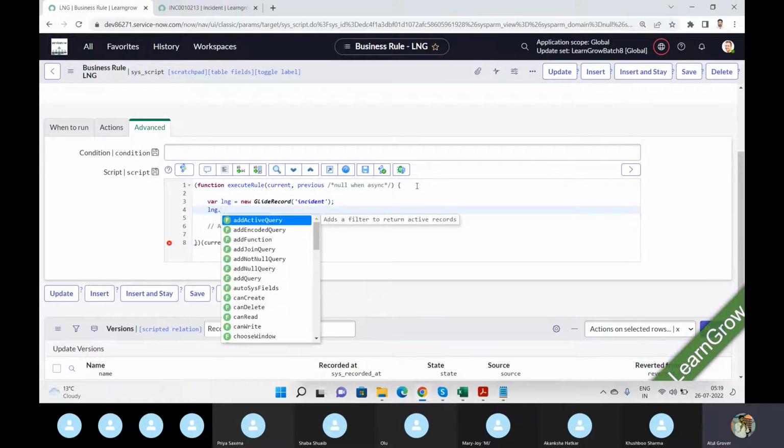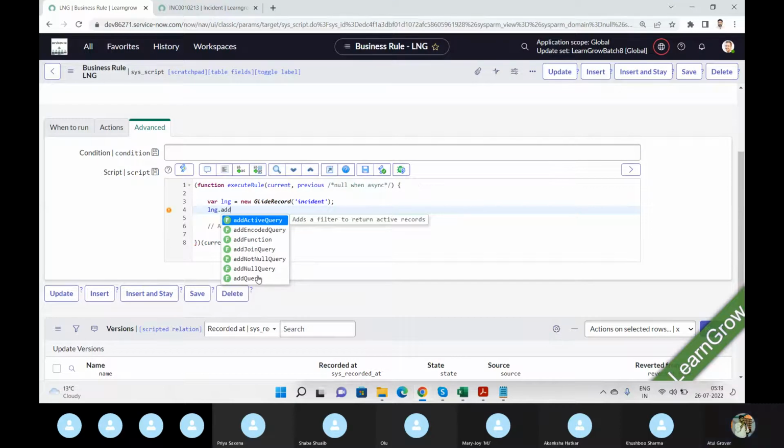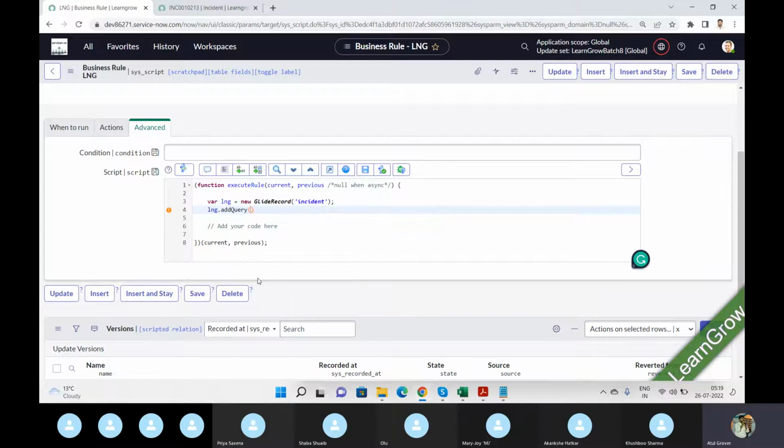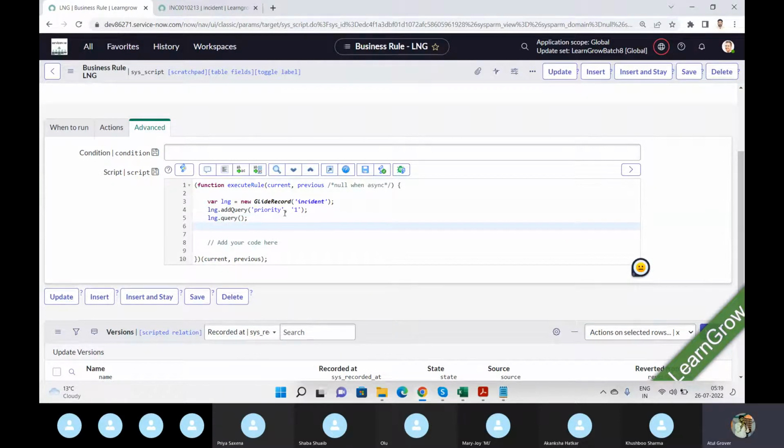Now gr.addQuery where priority is 1, then gr.query. I want to see all the incidents where the priority is 1, and then I can do the action.